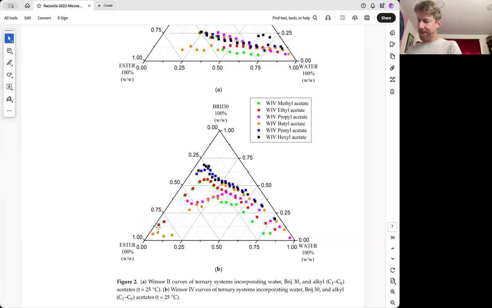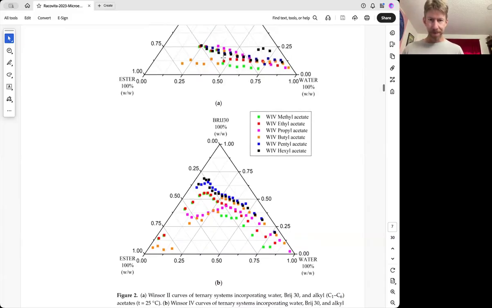So I'm in the other screen, I'm flipping back here. Not that you can see it necessarily. Between the bottom side of the triangle and the Windsor 2 curve, so right down here, there is no microemulsion, it's inhomogeneous. And then between the green spots on the Windsor 2 and the green spots on the Windsor 4, that's where the Windsor 2 is. So right where my cursor is going to be Windsor 2. And then above that is where the Windsor 4 is. So this is going to be Windsor 4 all over here because there's some green spots that are hard to see down here.